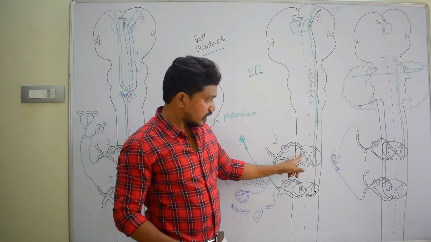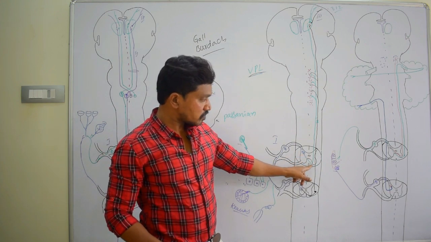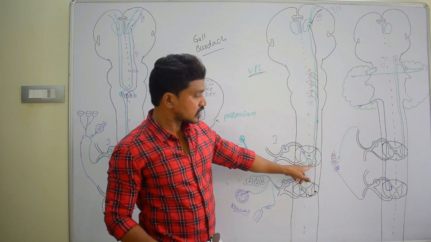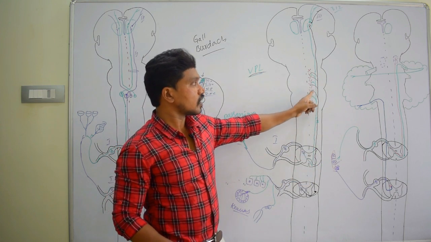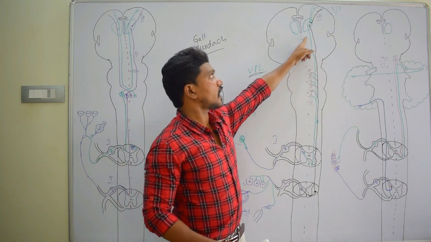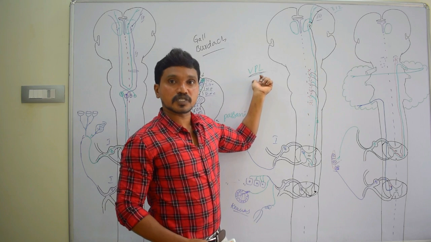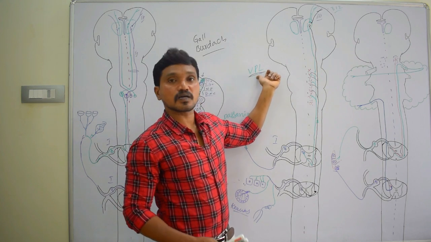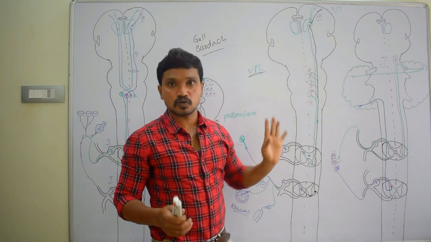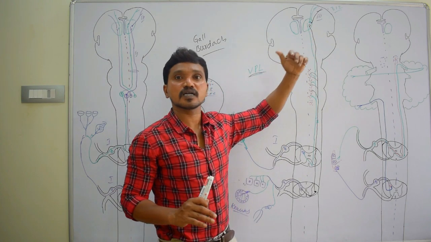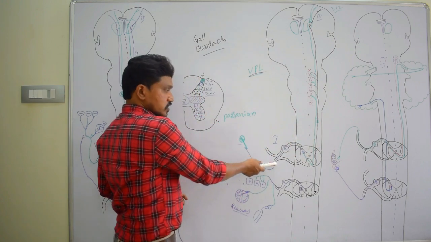Now the second order neurons present in the nucleus proprius cross the midline and reach the anterior white funiculus of the opposite side. Then they ascend upward through the spinal cord and brainstem and reach the thalamus. Within the thalamus, they relay in the ventral posterior lateral nucleus. Within that nucleus, third order neurons will start. Those third order neurons reach area number 3, 1, 2, that is the somatic sensory area or sensory area of the cerebrum. Clear? So this is the anterior spinothalamic tract.